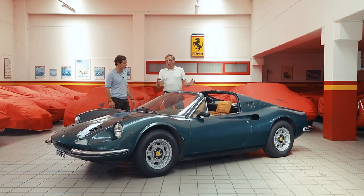They started in 69 with the 246 GT. The 246 GT was basically the main model. 2,631 cars got produced of the coupe. And then later, because especially the American market put some pressure on Ferrari, they finally decided to bring in an open top car, like the Porsche Targa was very popular in the US, so Ferrari had to do something about it, and they introduced the GTS Spider. God bless them. The car we have here.